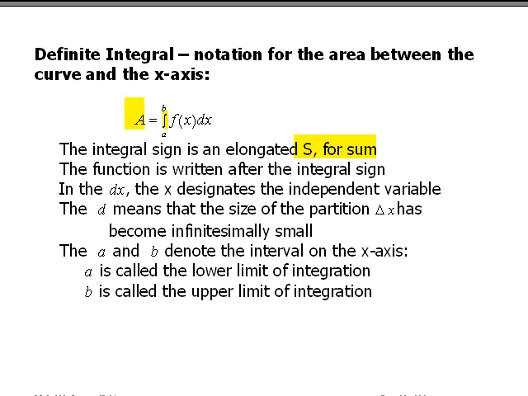Then the a and the b are called the limits of integration. Those are the extreme points on the x-axis where I'm trying to compute the area. So a is the lower limit and b is the upper limit. They don't have to be ordered like this, and you'll see some rules on that in the future. Okay, so those are the limits of integration. After that, I write the name of the function whose graph I'm trying to integrate, or trying to calculate the area under, and then dx.